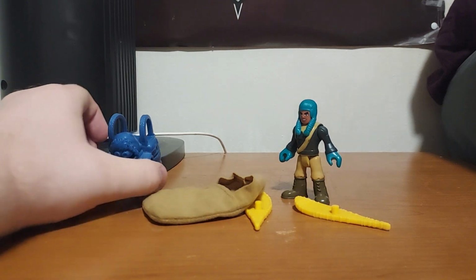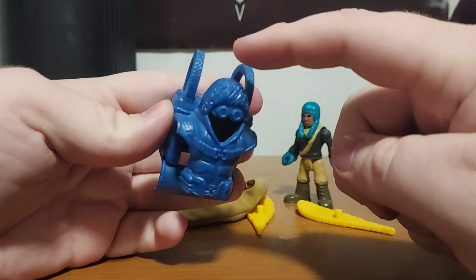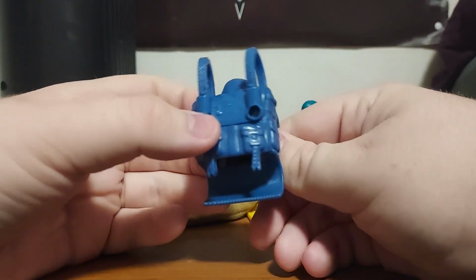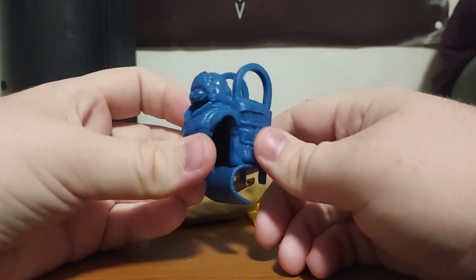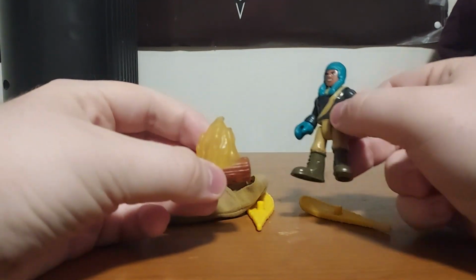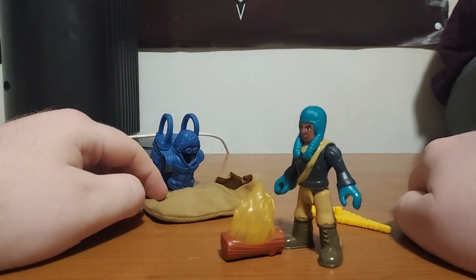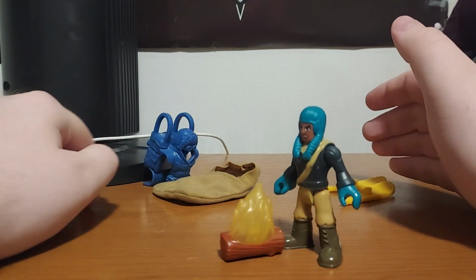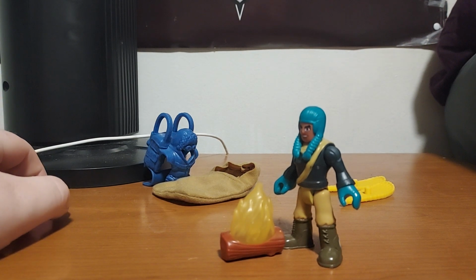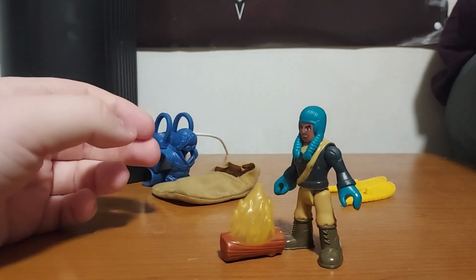So basically, here's his backpack, and let's take a look at this. It's basically a giant coat on the front here with his giant puffy hat and some goggles on there, and this is his backpack right here. That looks pretty big for a backpack, right? So cool. And he comes with this campfire, so that way he can huddle up when it gets cold. So that's actually pretty cool. I've seen a lot of campfires. It's just so awesome. So this is his way to stay warm in the wintertime, especially in the fall.